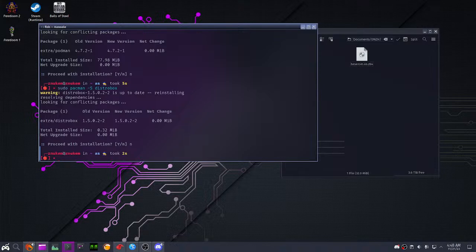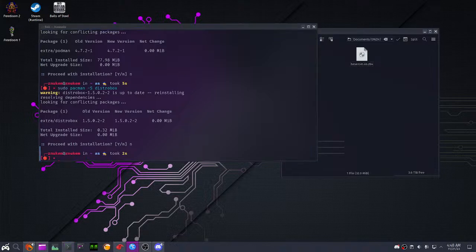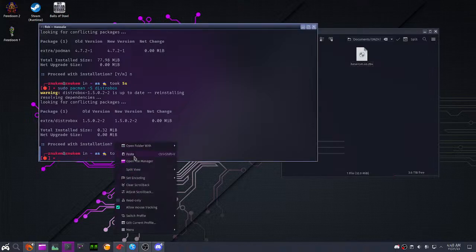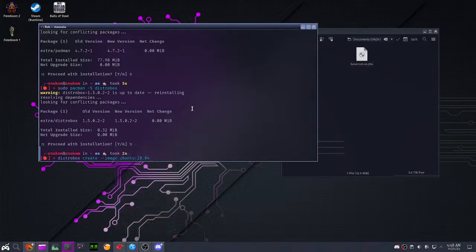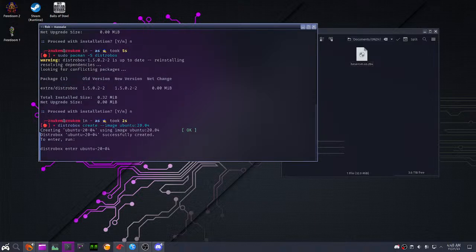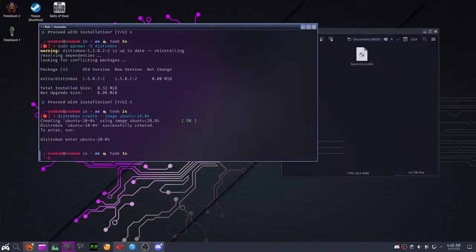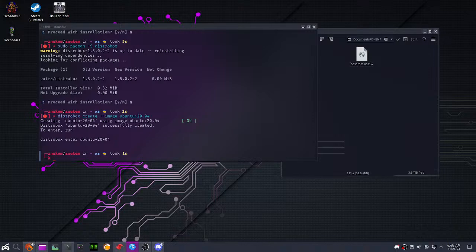The next thing we're going to need to do, after we get Distrobox installed, is fetch an Ubuntu 20.04. We're just going to go in and create that right now. And it's successfully created.